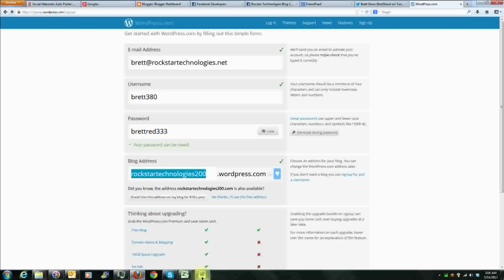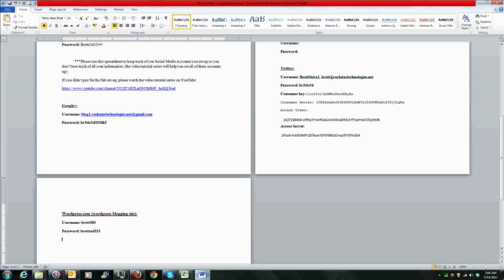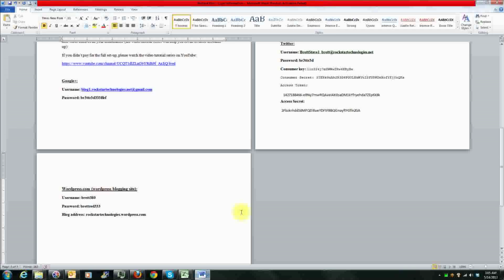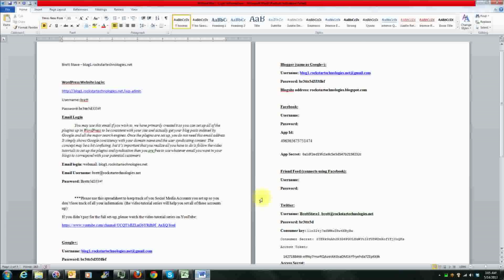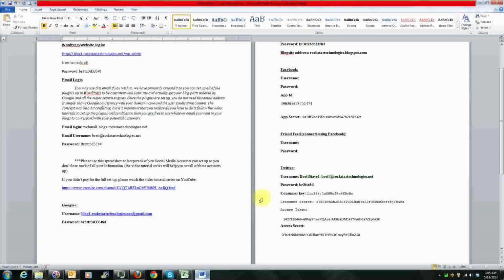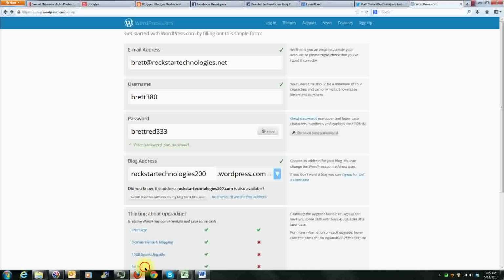We're going to want to copy this blog address as well, so let's type in blog address, Rockstar Technologies .wordpress.com. And again, it's just for your records, so you guys have all of this information because there's a lot of it. You want to make sure you can access it if you ever need to go back and fix any of the plugins or re-verify information or use it for anything else. So it's important you guys keep track of all of this stuff.